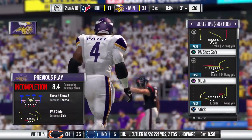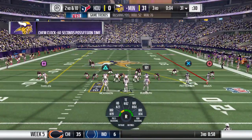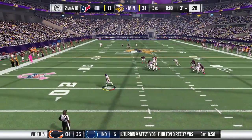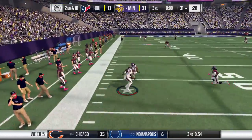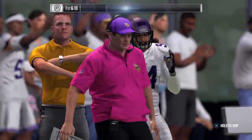Instead, 2nd down. Sure, that pass was incomplete as they made an attempt to get a big one downfield. But that's okay because the second part of that is if you don't get the completion, at least you've told the defense you're trying to stretch them out a little bit, and they may have to change accordingly. Oh, he's got a little daylight. Look at this spin. Balance. And he's brought down after a good gain.